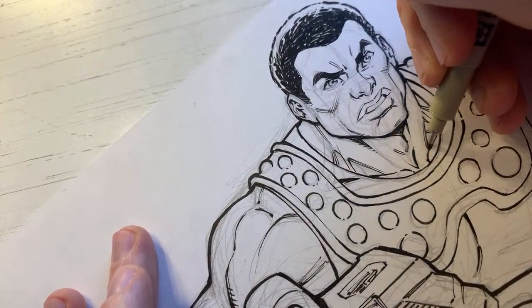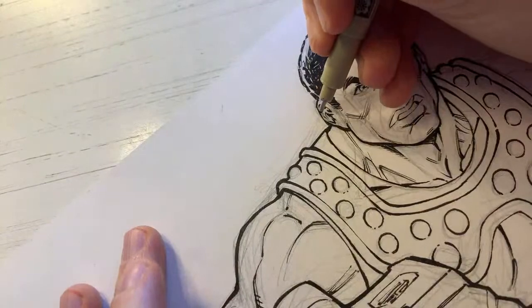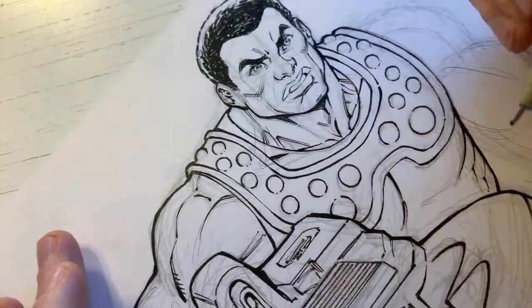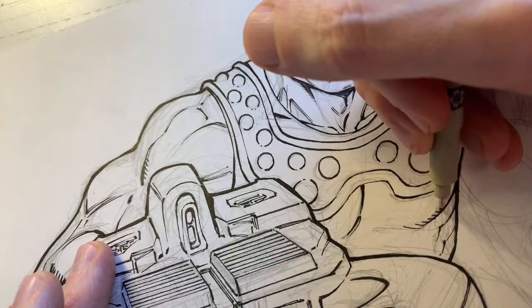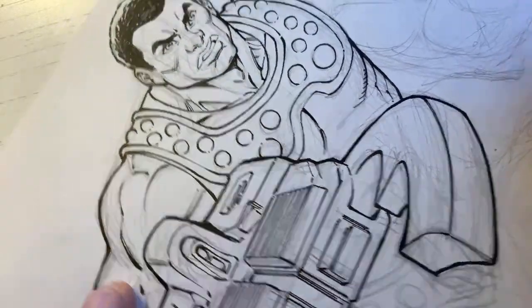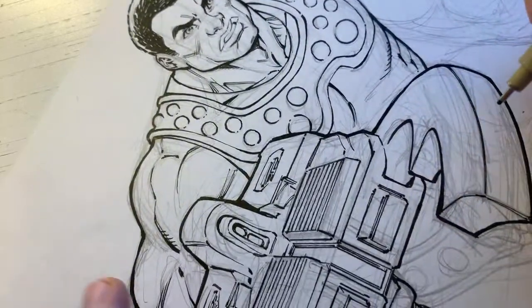I became a super fan, and he definitely was a huge influence on my comic book style, along with so many other artists of the 1980s and into the 1990s. But Arthur Adams is probably my number one.